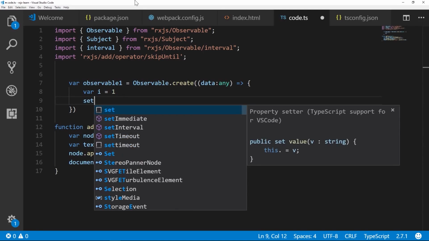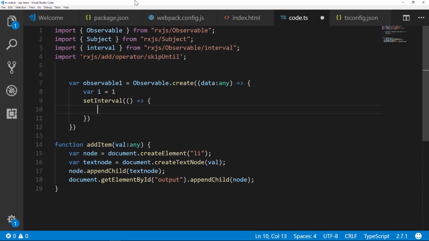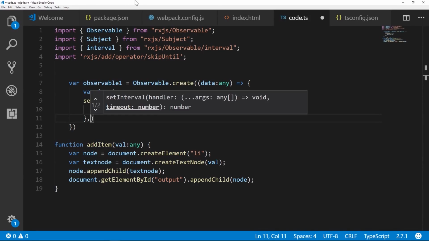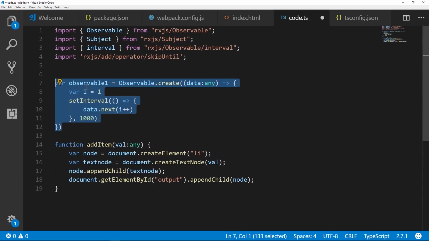And then we're going to say set interval data.next I++. So it's just going to start emitting these events, which are simply going to be integers that increase by 1. And they will do that every 1 second. All right, so that's the first observable.